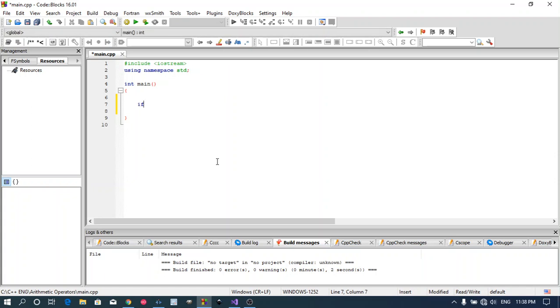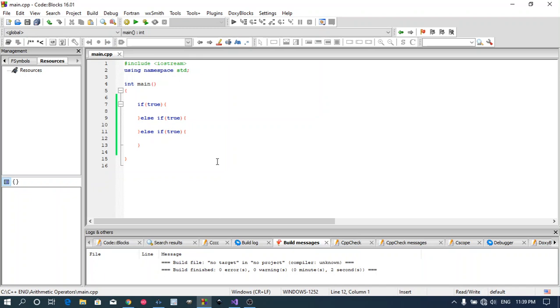If we have to write: if true, then do this, else if true, then do this, and else if true, then do this.